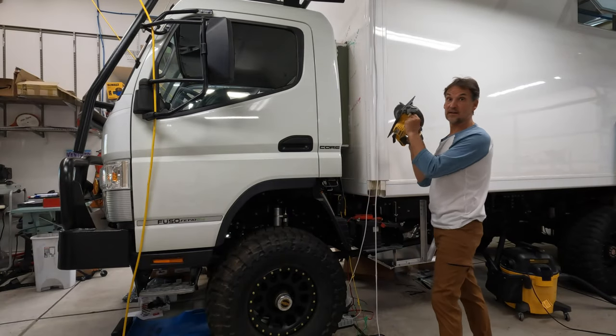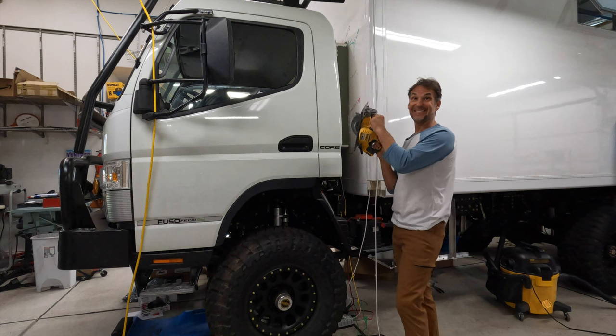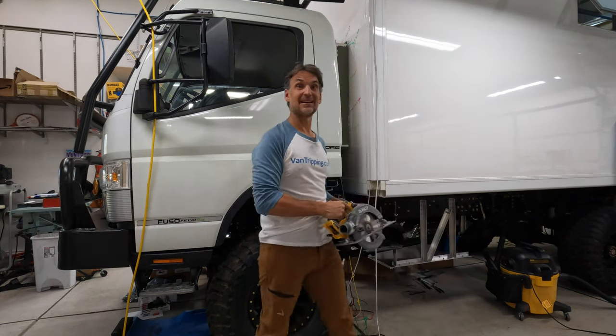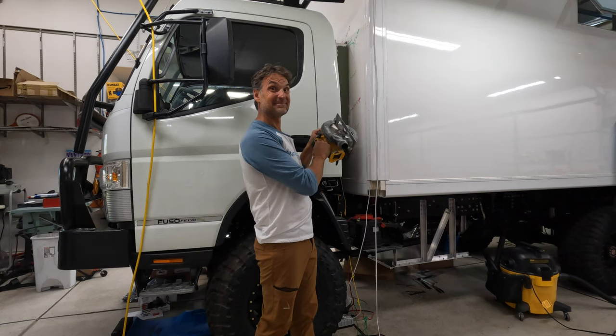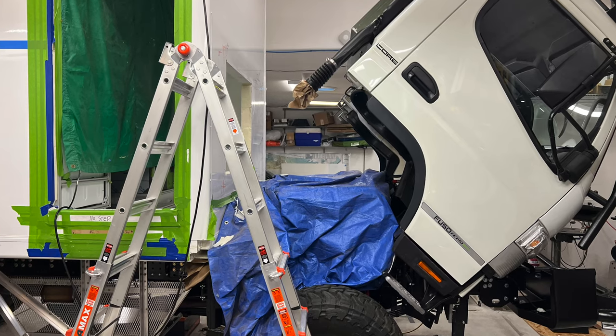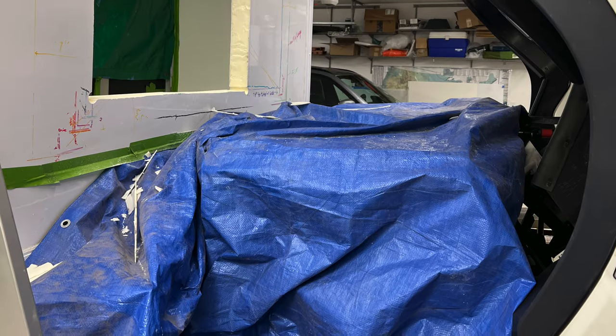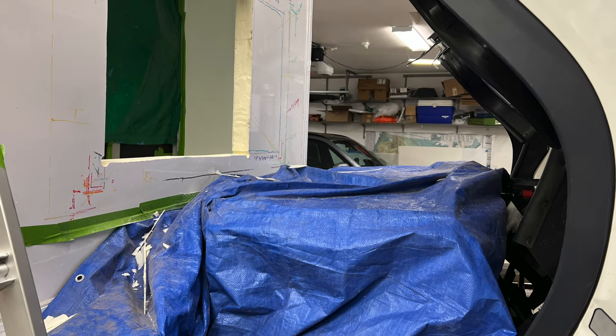Here we go. I gotta do it. I gotta cut into this bad boy again. Not that I wanna do it. I don't like doing it, but I gotta do it. Gotta cut into it. Now, being that this is my first expedition camper build project, a lot of time is spent just trying to figure out how to actually do the setup and the cuts and the process itself.